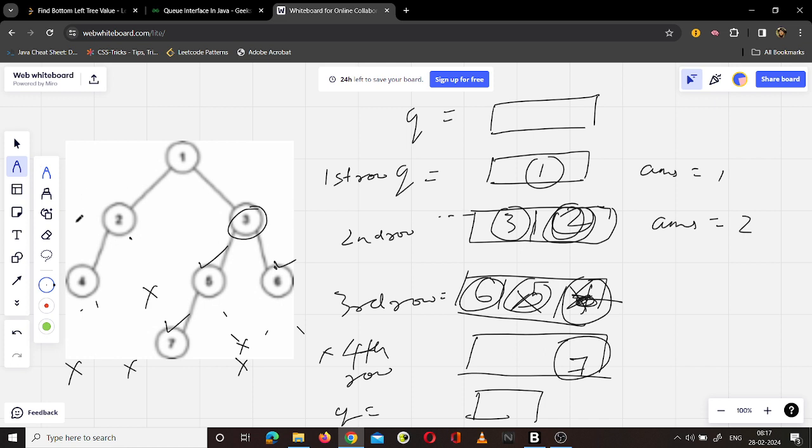I am assuming that after this no row is increasing, so it can be the leftmost. Then when I am in the third row, I will store this 4 in the answer, because this can be the leftmost if we would not go to a fourth row. So when we go to the fourth row and have 7, I will store the 7 first, because at first we have the leftmost, so I will store 7 here.